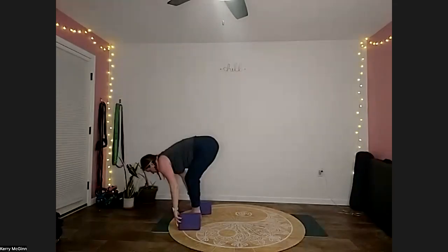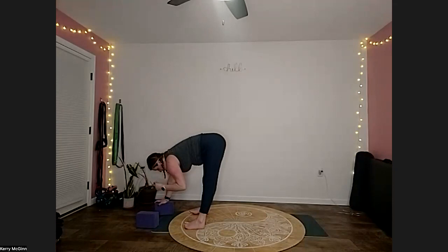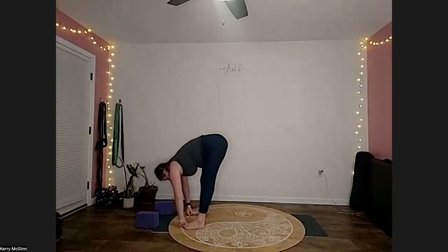Left foot meets your right. Fingertips to the sky. Fold over the legs. Heel toe the feet out. Hips width distance apart, maybe wider. Take your two peace fingers and your thumbs to your big toes. Inhale, lift your heart, lift your gaze. Exhale, fold over the legs.